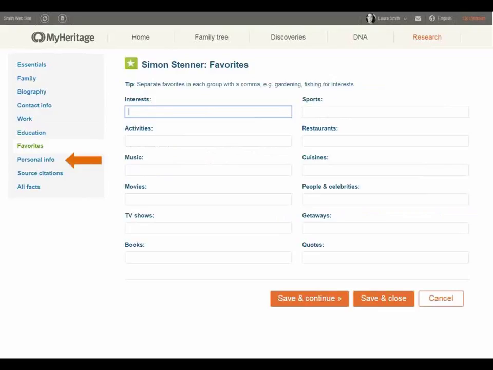Again, this is what's going to put a little bit of color, what's going to tell us a little bit more about that individual in our family. And it's going to be very nice to know, for example, in Jeff's case, that his grandmother liked basketball. And maybe Jeff also likes basketball. So that is something that you have in common with your ancestors.